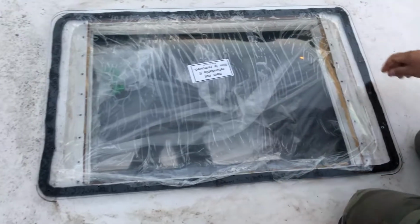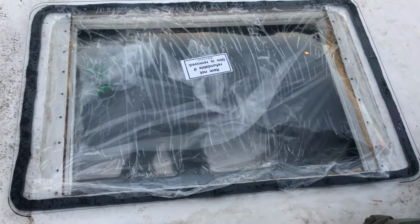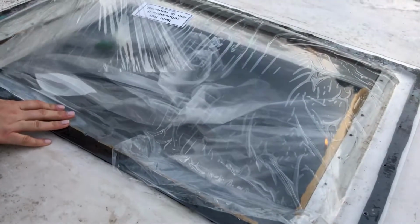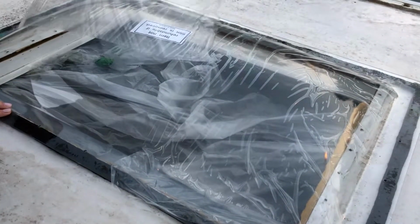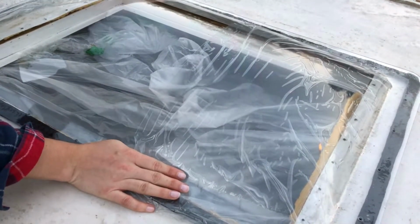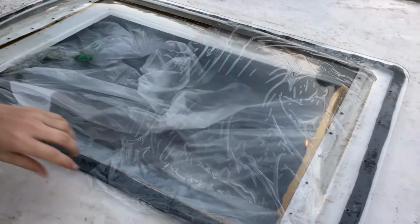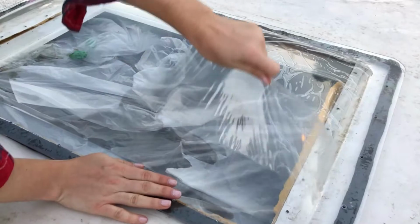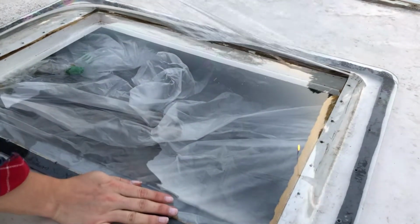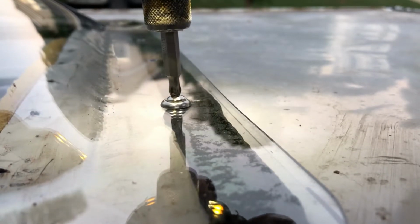Okay. This first screw going on. Just gonna do it like this for now.